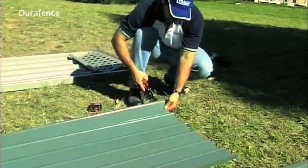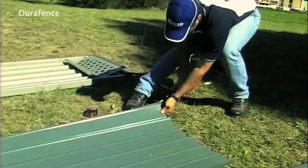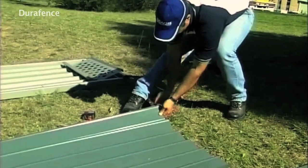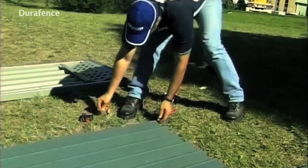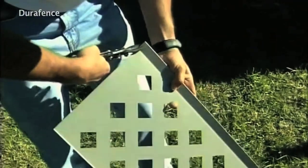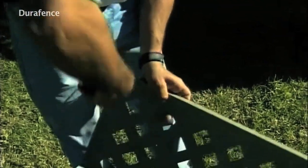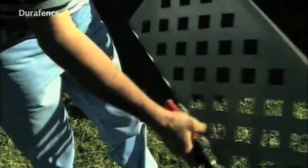If using the plus designs — that is, with lattice — the top notches need to be made 10 millimeters by 35 millimeters. If you are installing a gate with lattice, you will need to prepare the lattice using tin snips. You will need to remove a notch from the top flange of both ends of the lattice.